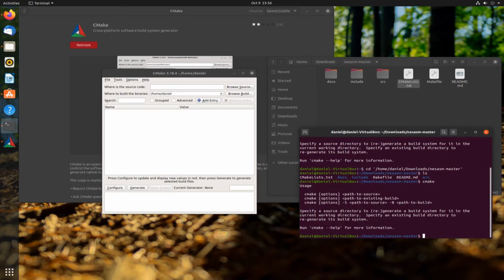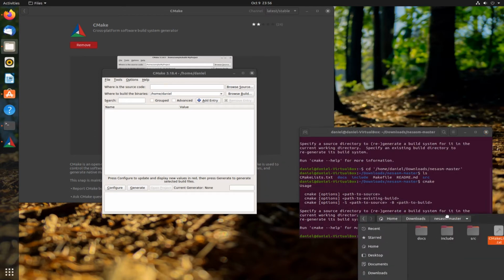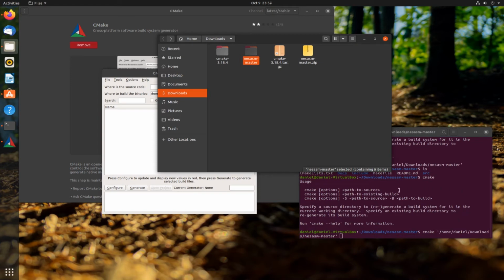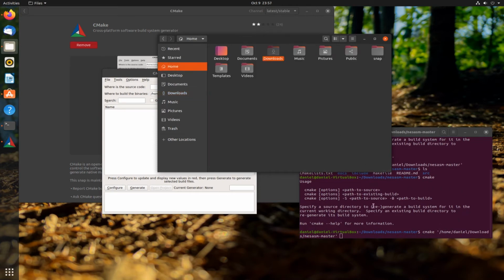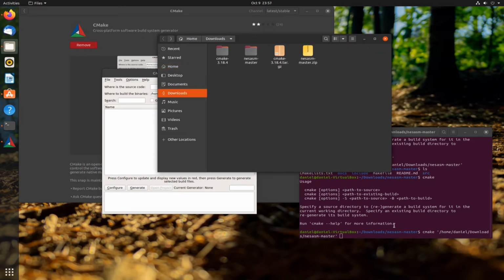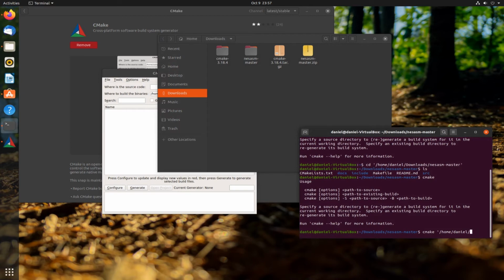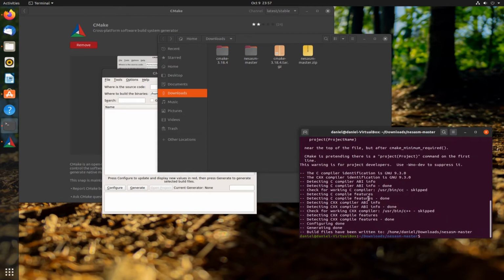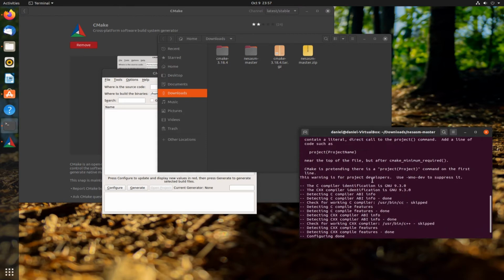So if I put CMake, go back, and this directory, or oh boy, where am I? Or I think if I put CMake .forward. So for this directory over here, let's see what happened.